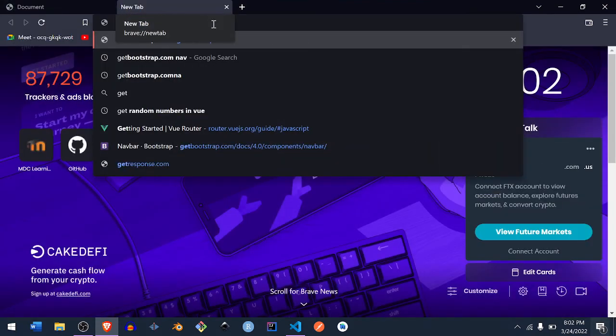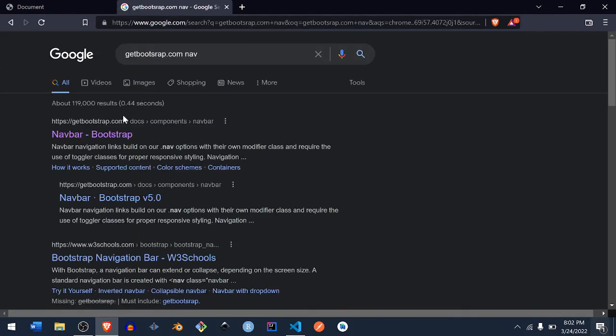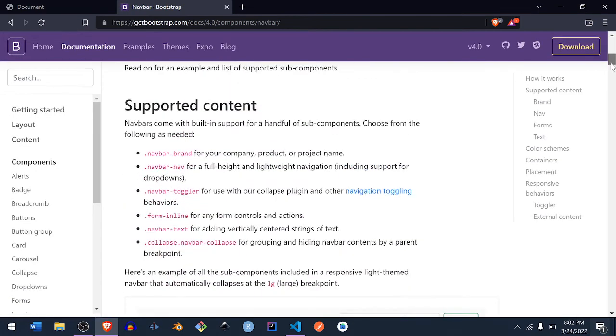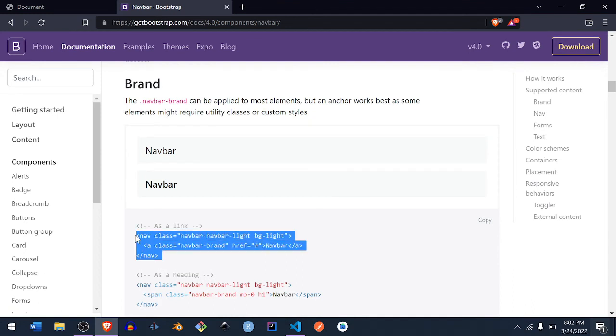When we go to getbootstrap.com and look for the navbar, click this link, you can see some navbars here. We will use this super basic navbar.